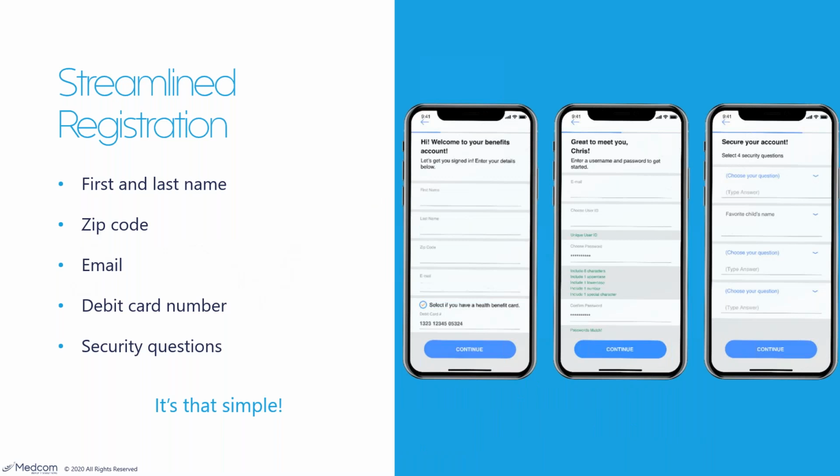Now, the registration process is very streamlined. A couple of things to note: participants who have already downloaded the app and used it in the past do not have to register again. They will simply log in with the same credentials they've been using.